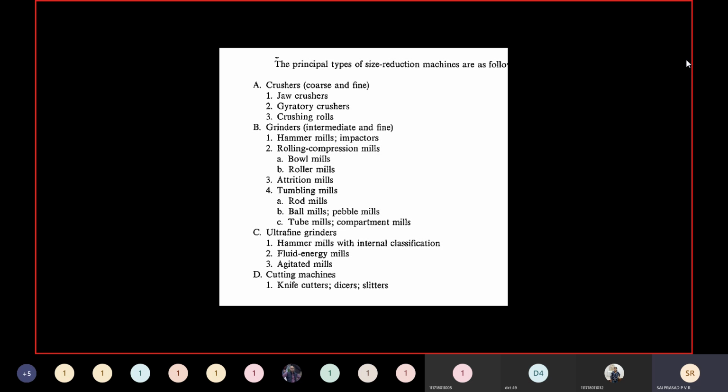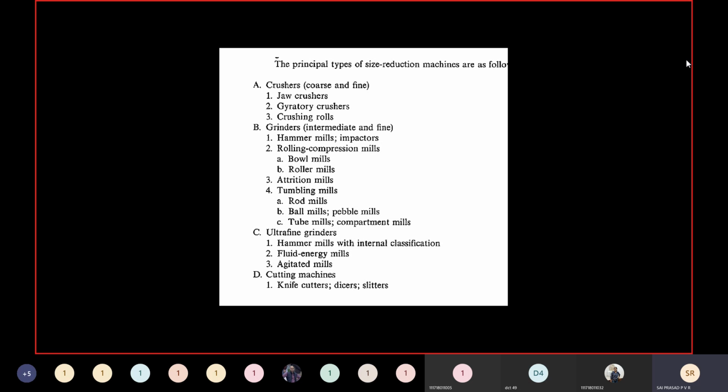And impact means what? Application of a large amount of force on a particle for a shorter duration. This we have seen in the ball mill. Similarly, the attrition mill, where two discs are there. Yesterday we saw this also. One disc may be rotating, may not be rotating, whereas the other one must rotate. And as they are rotating, we introduce the particle in between.